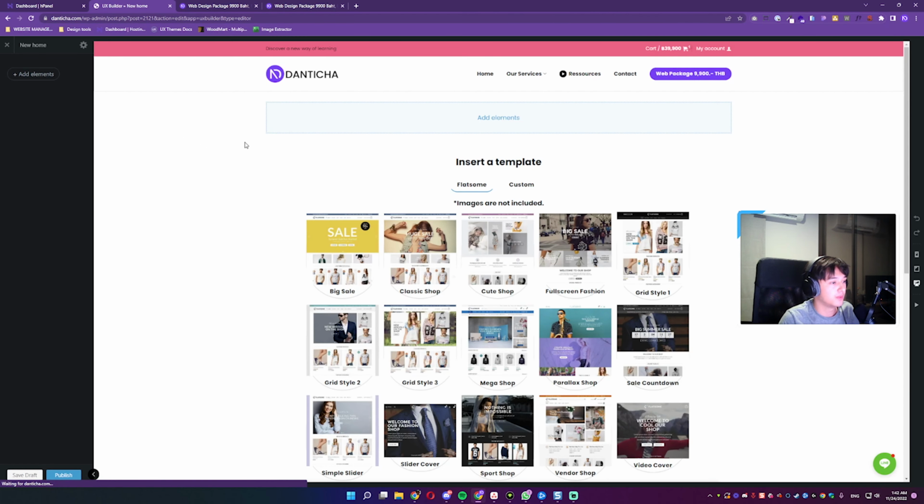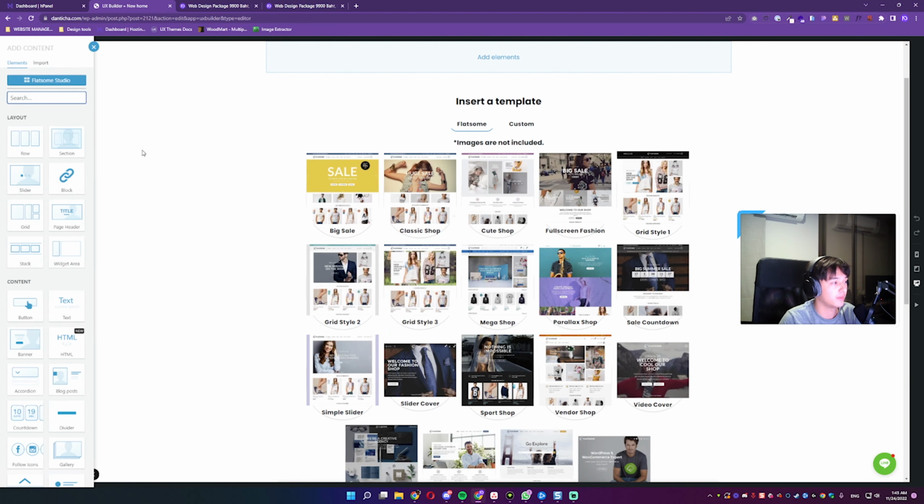Right? So whenever you're on UX Builder, you'll see this, and you can either start from a template or you can start from zero. What are we going to do in this example? We are going to be starting from zero. So I'm going to click here on the plus and add elements. From there, on the left hand side, you're going to see a ton of pre-made blocks for you, but you will also have the choice of choosing from the Flatsome Studio.